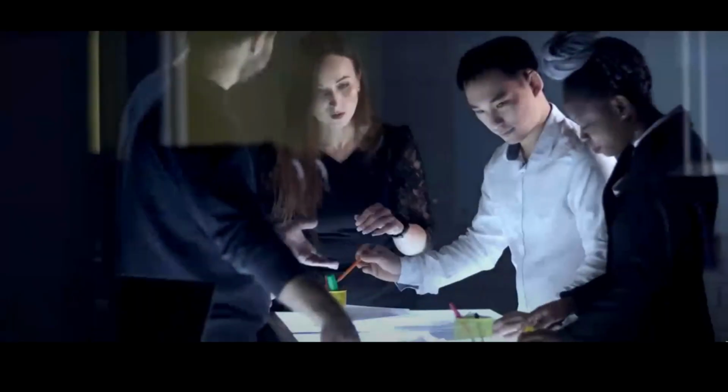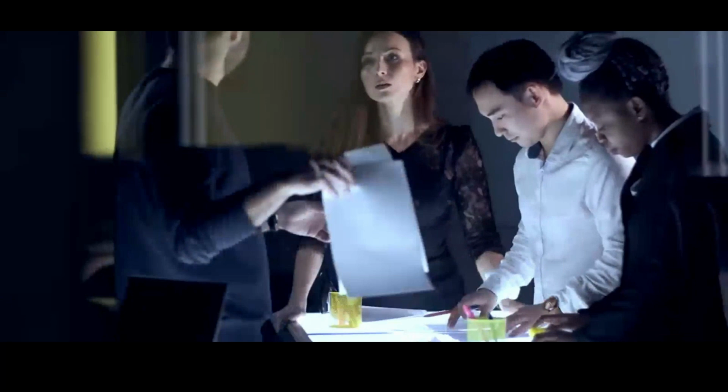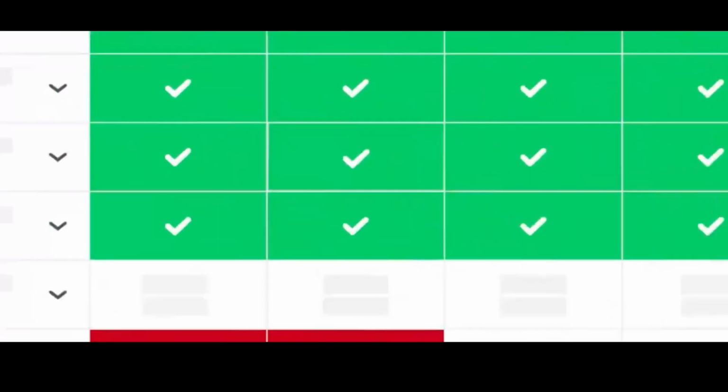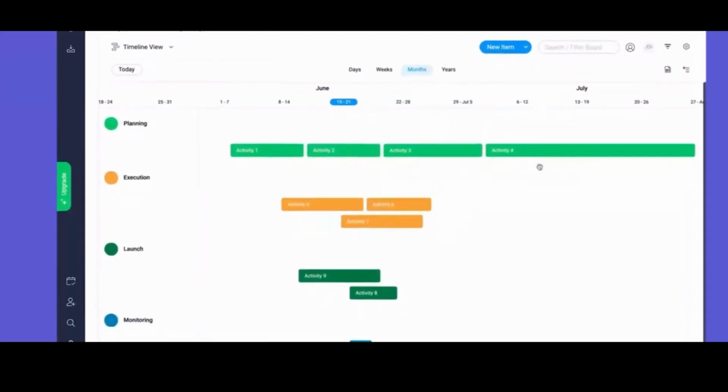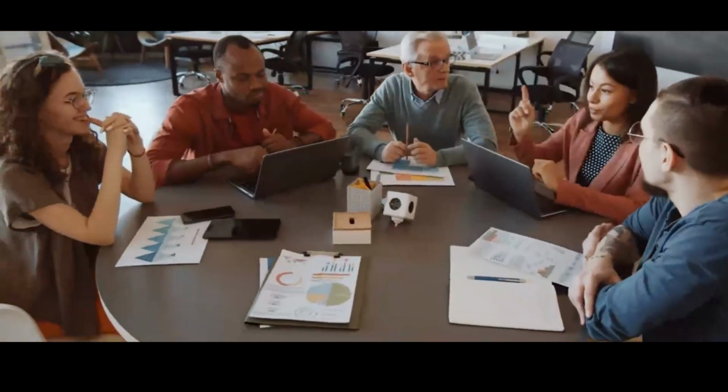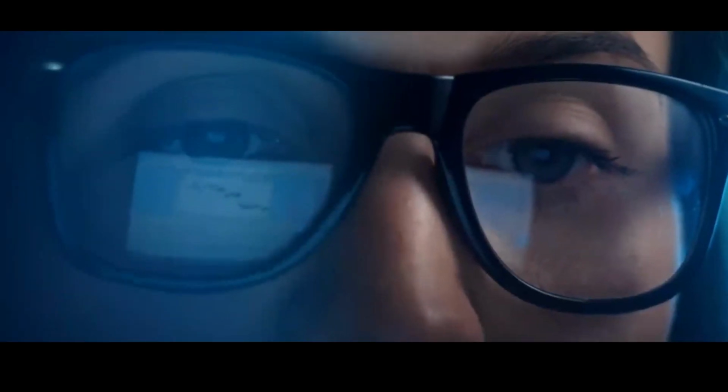It's true that executing projects accurately and timely is not an easy feat, but project scheduling software can help. They have the right tools and features to streamline your operations while saving time and money. That's why, in this video, we have gathered 5 of the best project scheduling software that will help you to better monitor and manage your project progress without missing any deadline. So, without wasting any more time, let's dive in.